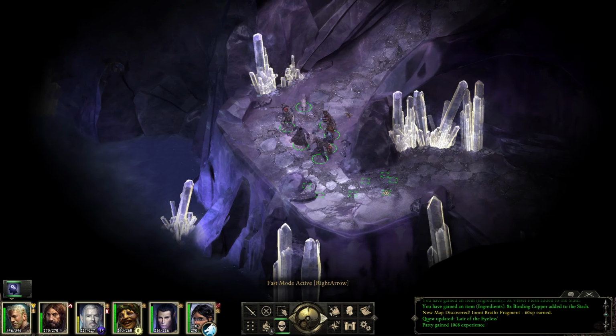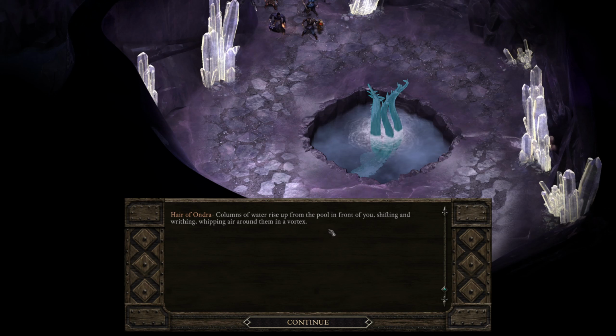The Hair of Andra. While we're looking at this, it's a really interesting name. I do want to look up the legs that we saw before, see if there's any kind of mention of a tentacled creature like a kraken or something.